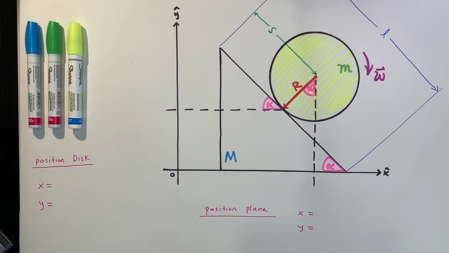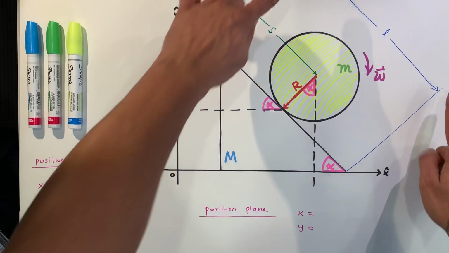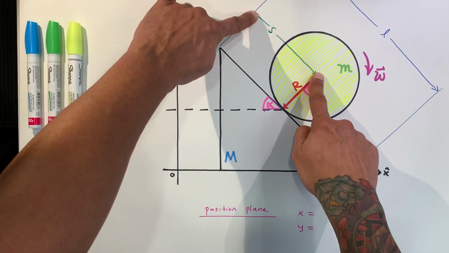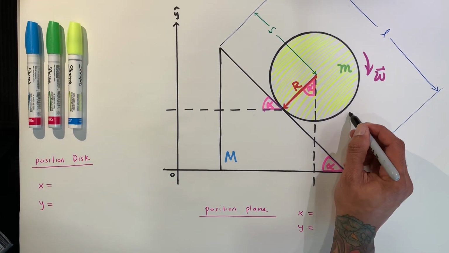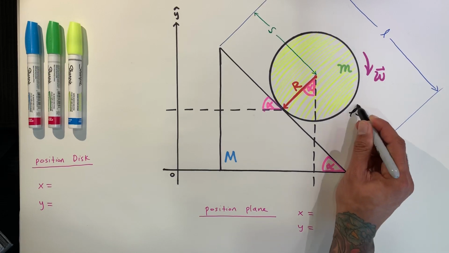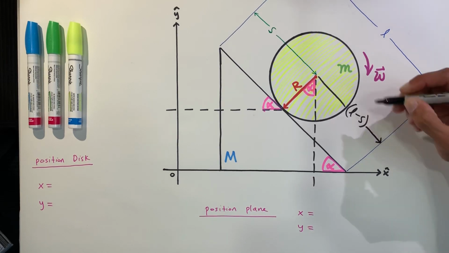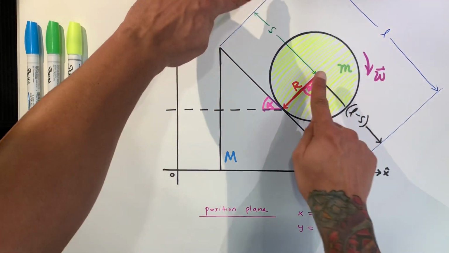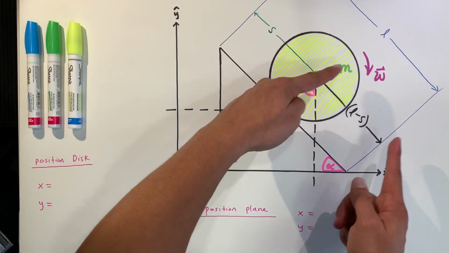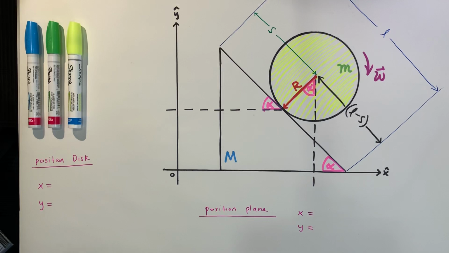Then you can imagine that this piece here is going to be the entire length L minus S. That's this space here, so this is L minus S, and that goes from here to the bottom of the plane. You see how if I had this whole thing and then subtract this thing from it, I'm only left with this piece here. So that's L minus S. This is S, and the entire thing is L. Okay, we're looking pretty good. Now what else?